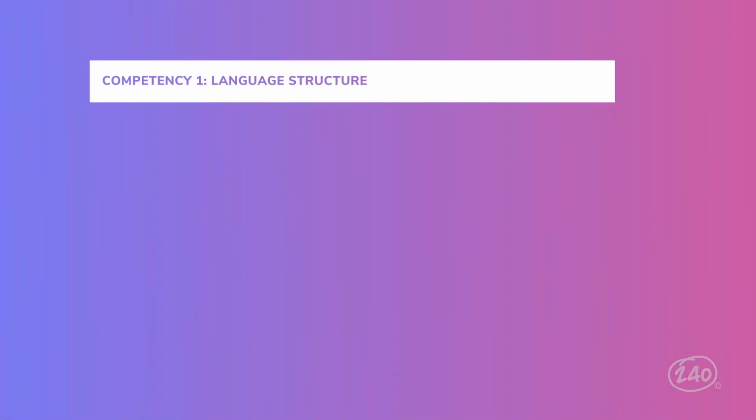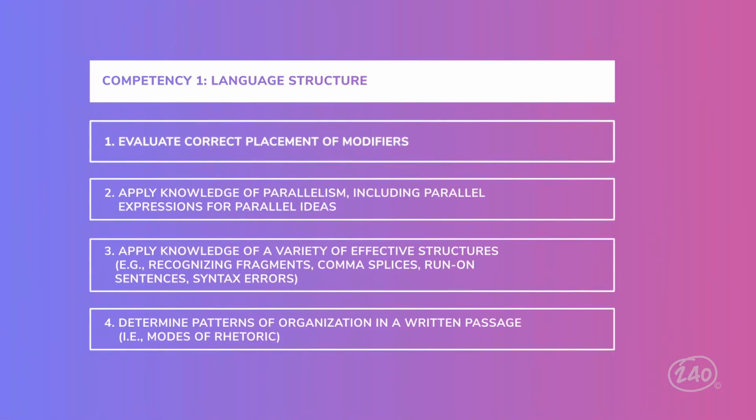Ooh, that makes me think of something I'm really excited to teach you about in the next competency. Competency 1 is all about language structure. We can think of this as how sentences come together to create meaning. Remember how I just got excited about something in this competency? It's this right here, modifiers. Are you as excited as I am? No? Well, let's modify that, shall we?